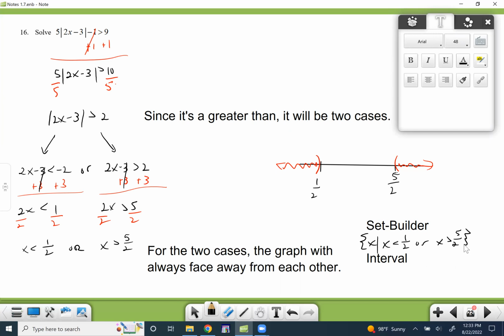Okay, so for the interval notation, let's describe this one first. That one keeps going to the left forever. So negative infinity all the way up until 1/2, and both get a parentheses. Infinity always gets a parentheses, and 1/2 clearly has a parentheses from the graph. We'll pick it up on the other side from 5/2 all the way to positive infinity. And that will be our solution. So with absolute value inequalities, less thans always go toward each other, and then greater thans always go away from each other.